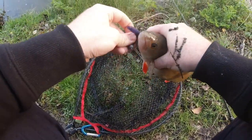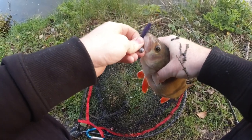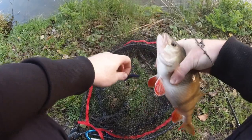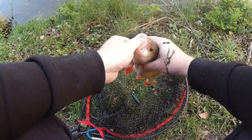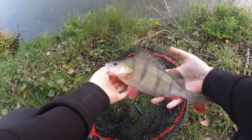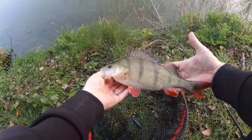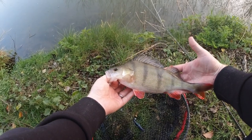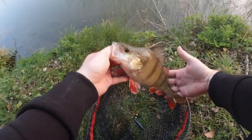Canal perch. Again, we're not out here to look for monsters. Although a monster would be nice. Just out, having some fun on the canal. That one's probably just knocking on the door of a pound and a half. It's happy days.